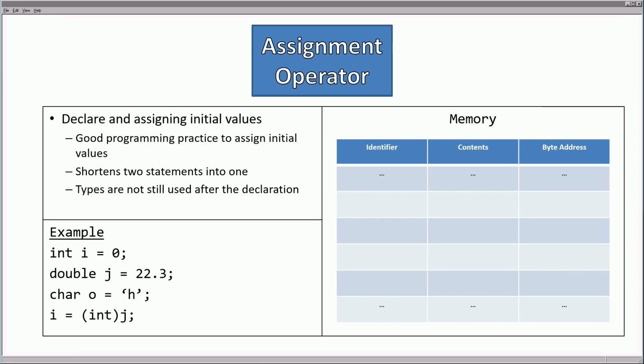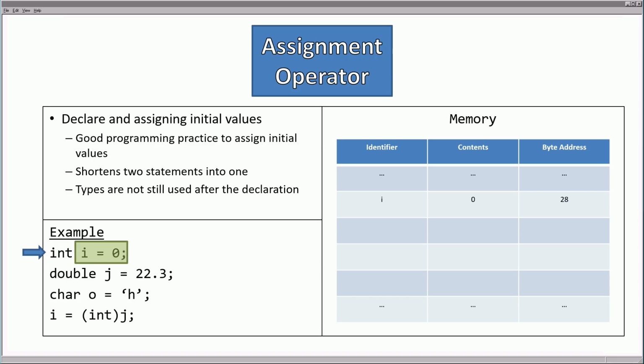As programmers, we're not lazy, we're efficient. We create shorthands more often than not for very common operations, and it is very possible to do both declaring a variable and assigning it at the same time. But do remember that there are different parts to this. So in our example, if we start right here, we have this integer value I. This part here is the declaration of I, so basically saying reserve 4 bytes in memory and create the default value of 0. Now the next part here is the initialization.